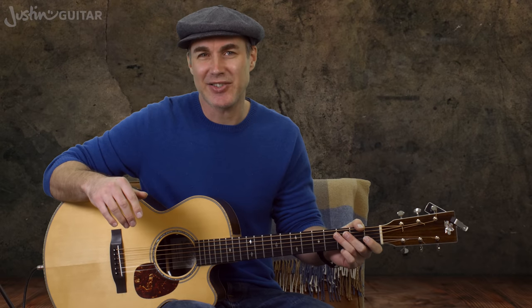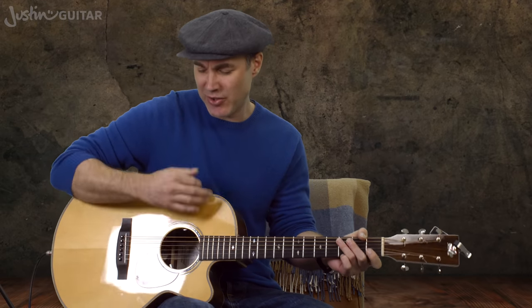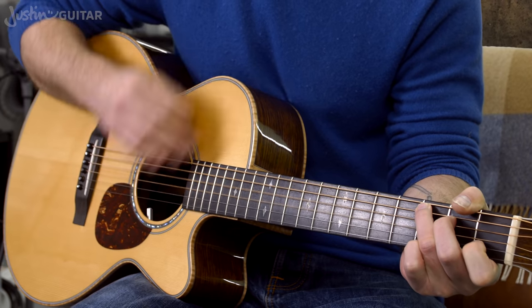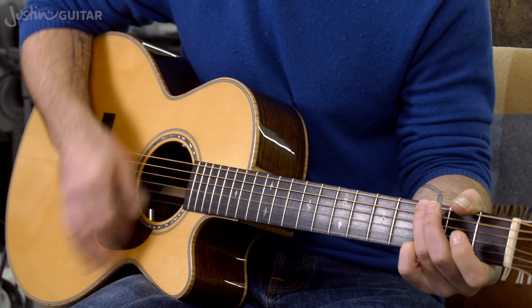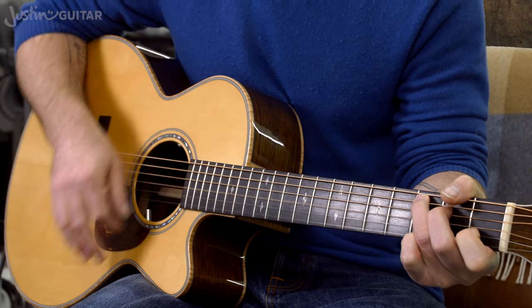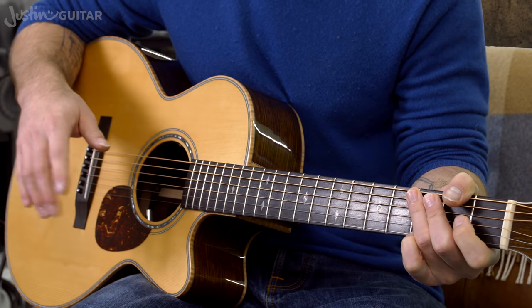There are a few reasons I think it's easier to start with strumming. The first and most obvious one is that fingerstyle requires a lot more dexterity and accuracy with your fingers. If you think about strumming, it's kind of a big movement — I'm strumming with my fingers. It doesn't matter if I'm using a pick or fingers. The motion is quite big.